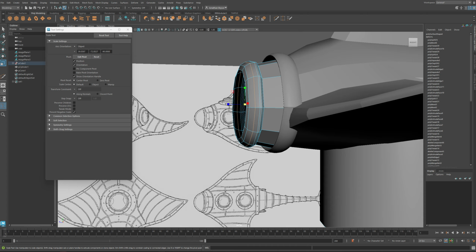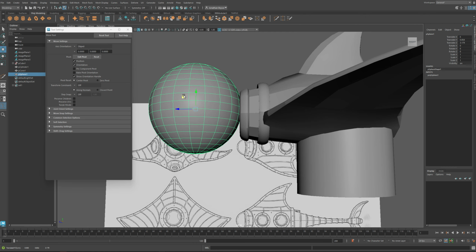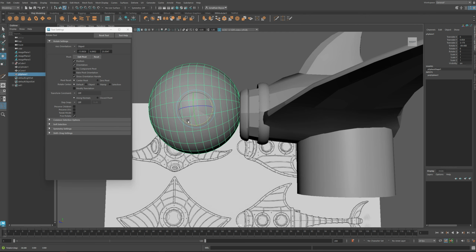All right, so we got the bubble right here. So I'm going to take a sphere, since that's the primitive closest to it. I'm going to turn it on its side.